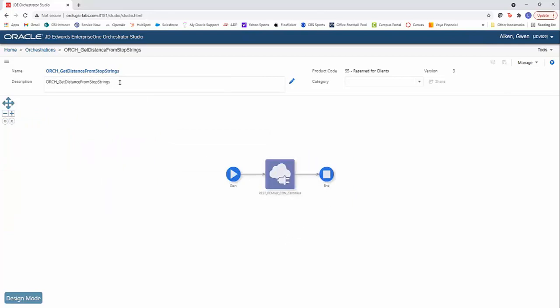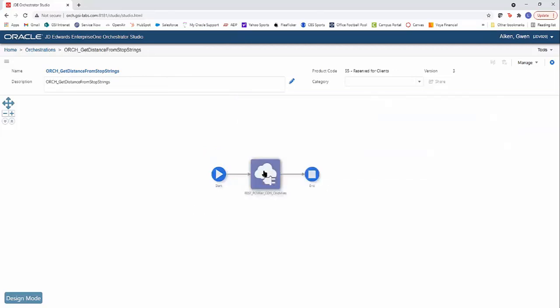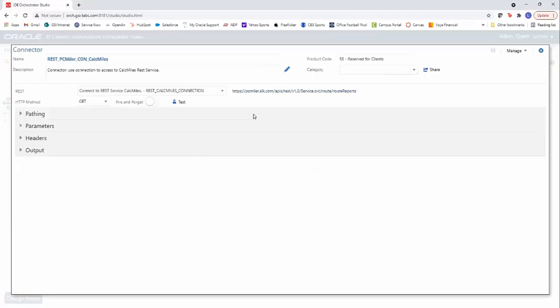All right, and this orchestration, if I look at the inputs, it just has our stops, and it's calling a connector, but this one is actually an API REST call. So this is a different API call than what we did for the coordinates. It's a different REST call, looking again for a specific format.